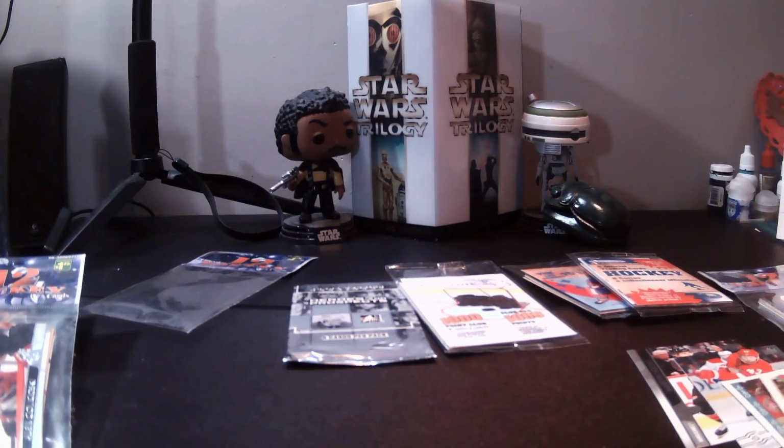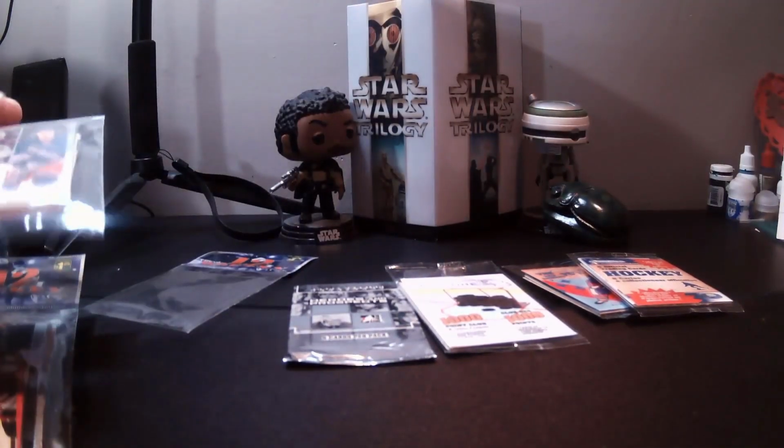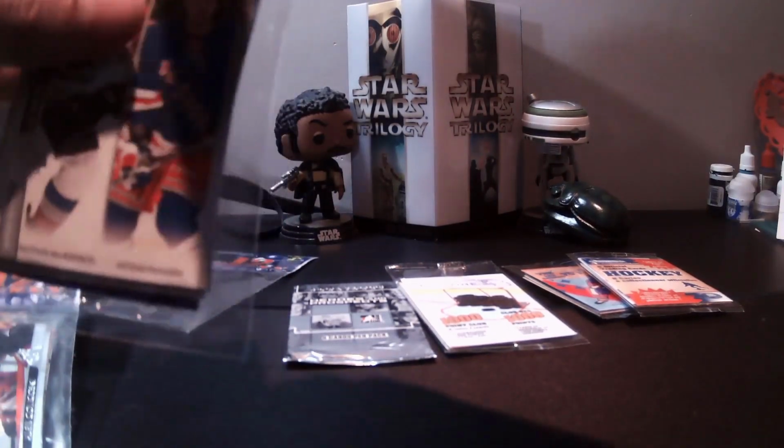So most of the stuff I will be sleeving up, adding to my personal collection. If, I don't know, on the very, very slim off chance anybody is interested in anything, seriously just let me know and you can probably have it for the most part.